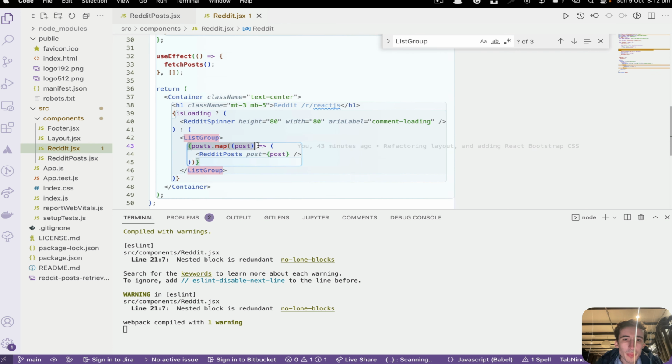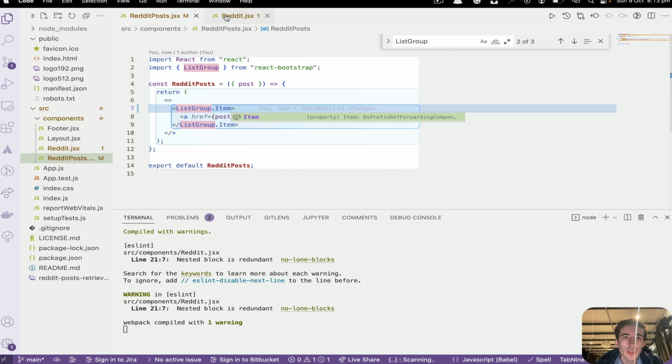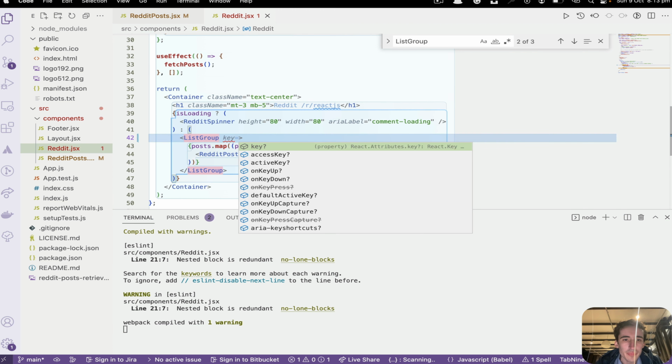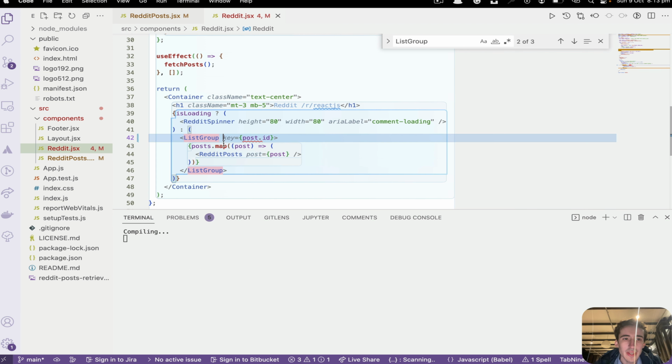However, the map where we loop is here, and so React wants to have the unique key just on the first component in the loop and not inside of the component itself. So this key is redundant. We have to take it out, the one from the RedditPost component, and we have to use that key here. Again, it will be key equals post.id.